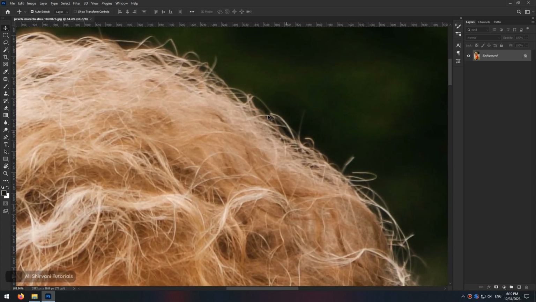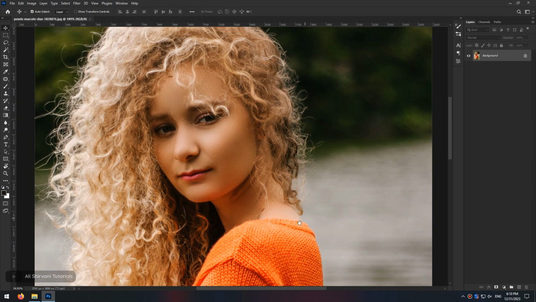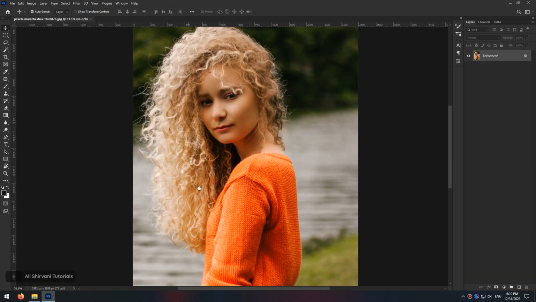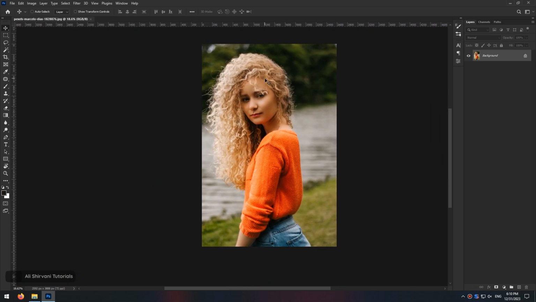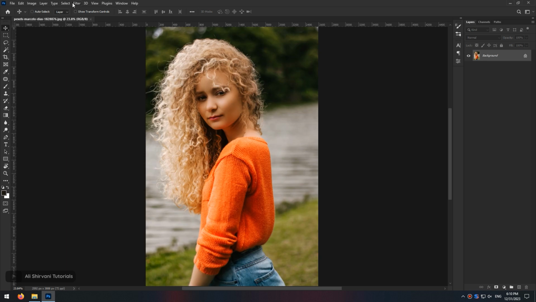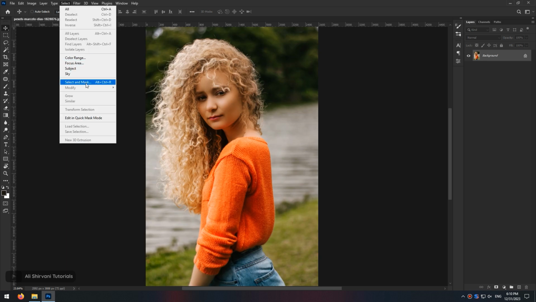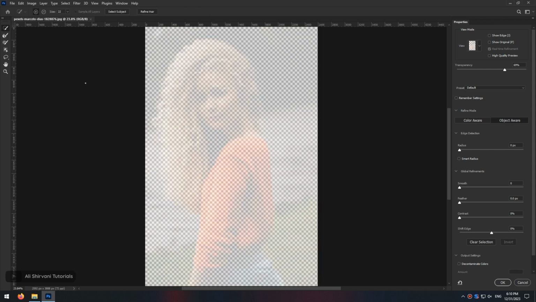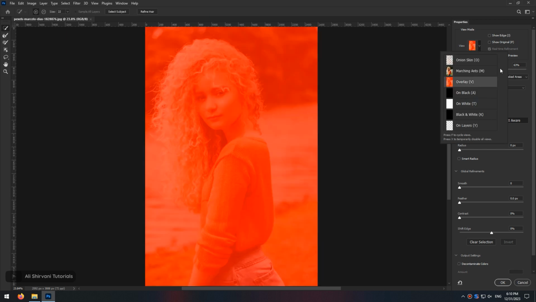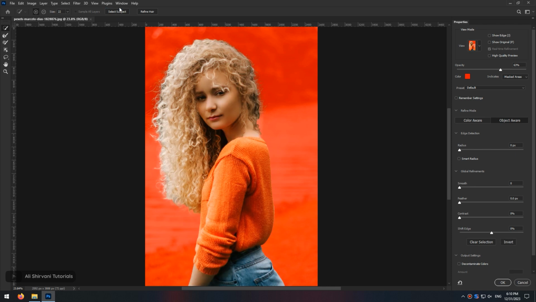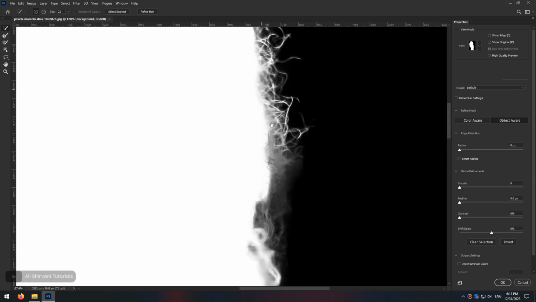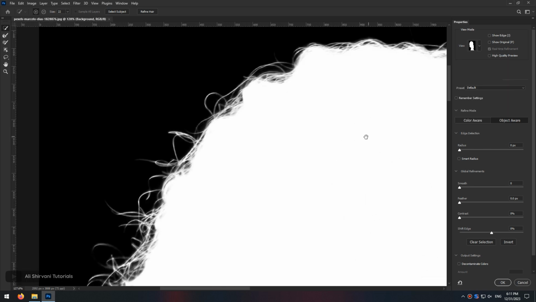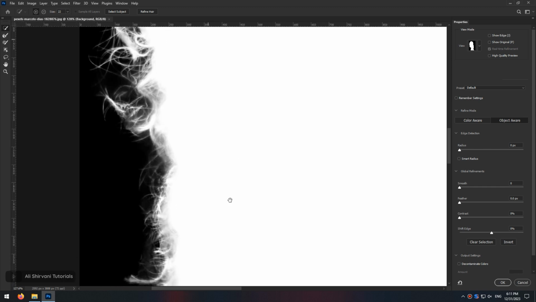Now as you can see, in this one we have significant amount of contrast in the top area, but some of the hair is blended in this gray area. We'll see how it's gonna end up. Now like the previous one, from the select menu, choose select and mask. Then you know what to do in this window. First I change the view mode, then click on select subject. Then try black and white view. And as you can see, the hair is selected great actually. And also in this area, it's just doing a great job.